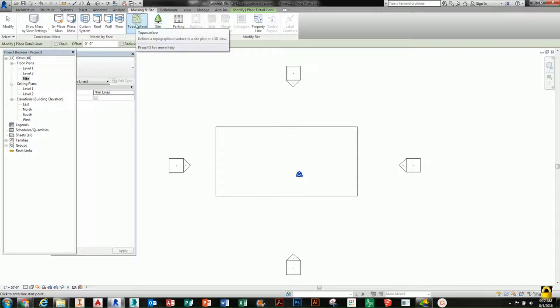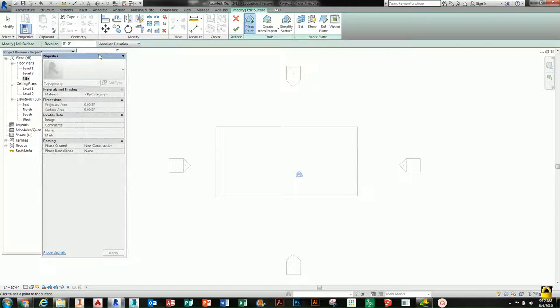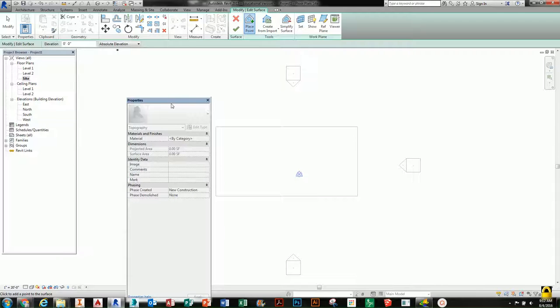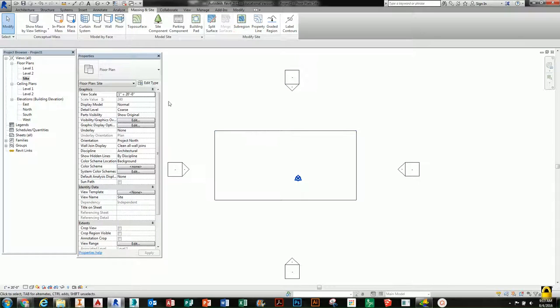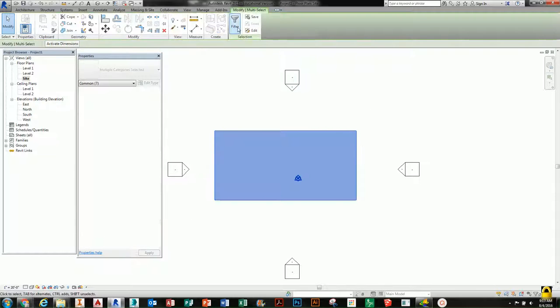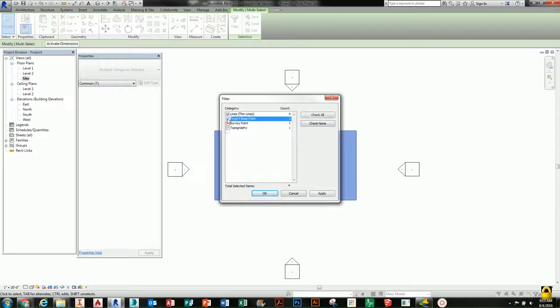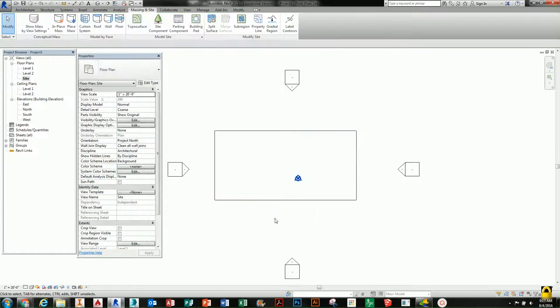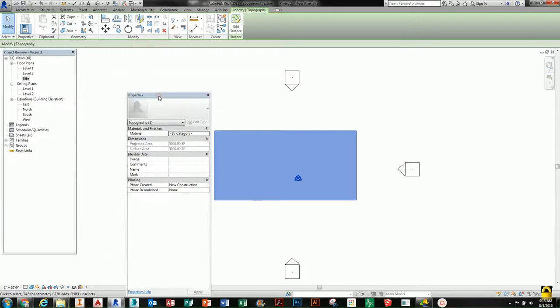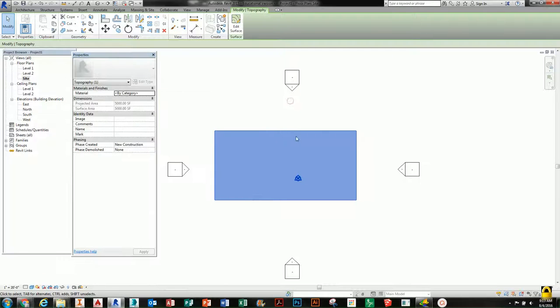We'll go to massing and site, and we'll choose topo surface. Now notice I'm going to try and keep this toolbar near here. We're going to snap these topo points to each corner, and we'll say finish. So now what we've done, if we delete or filter out just the lines that we drew, we've got our site. And this site, we could probably change our colors if we want to make it look brown or whatever you'd like to do, but for the sake of this I'm just going to keep moving to get the design right.